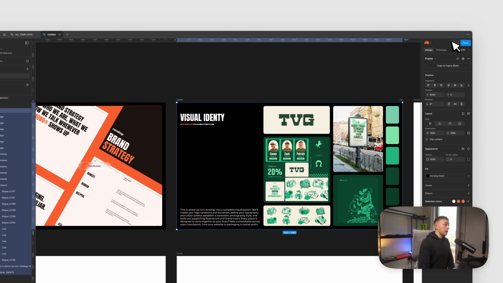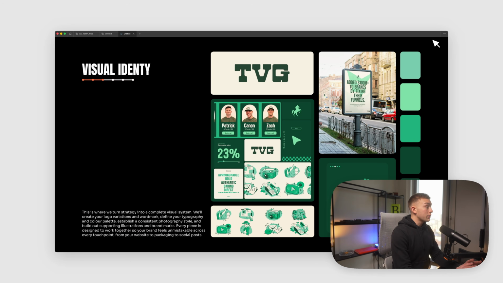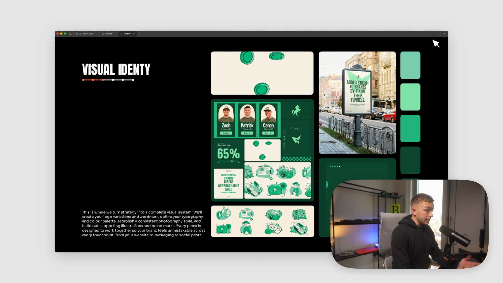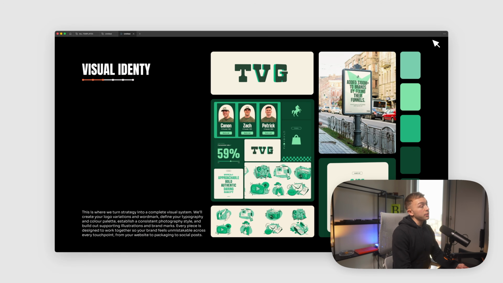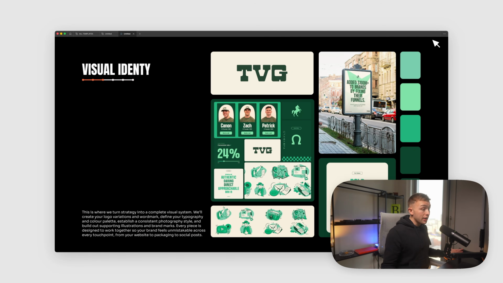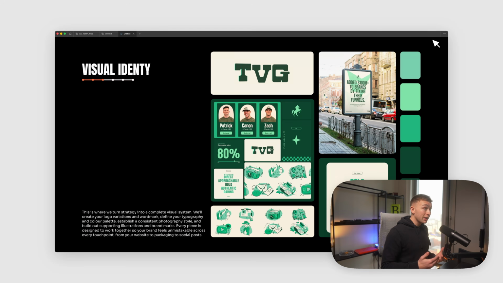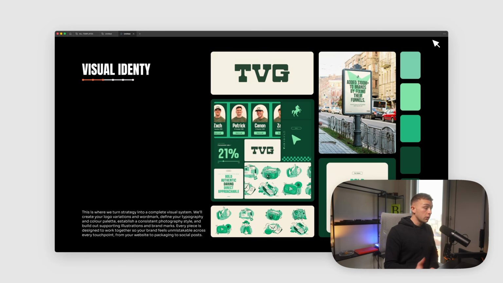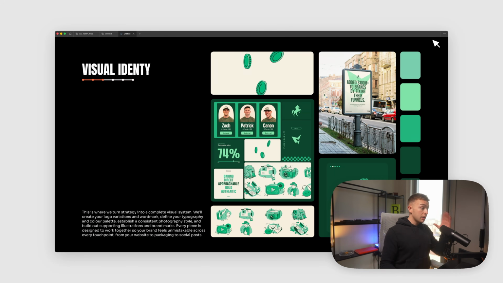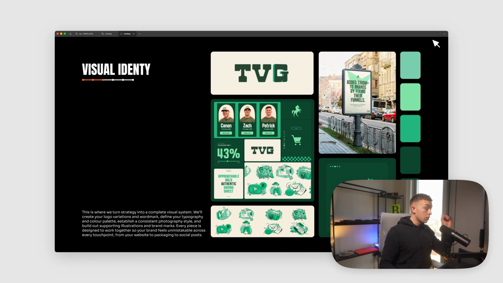So if I just click cover here, click play, you can see we've got a full motion identity, which is pretty unique. Now, if I was looking through this as a client, comparing it against other agencies, which most likely is what's happening, they've probably spoken to a few different people. If you're a freelancer, this is going to be what separates you 100%.